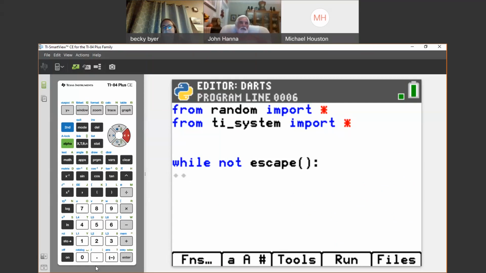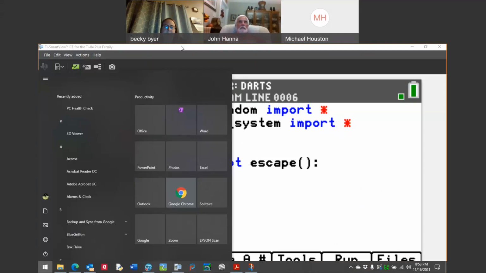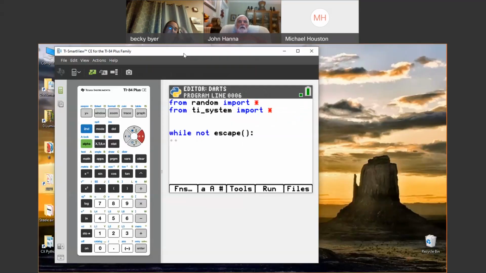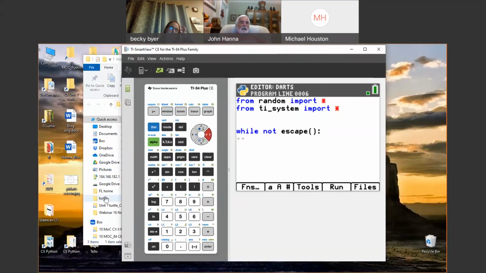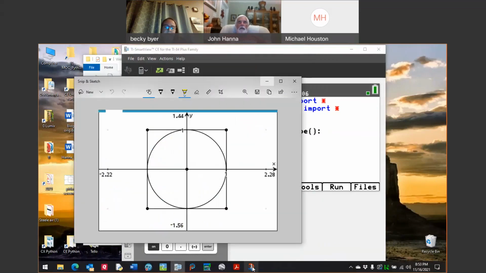Here's my picture. Here's the big idea. I have to go on my desktop because my picture is showing in here somewhere, right here.